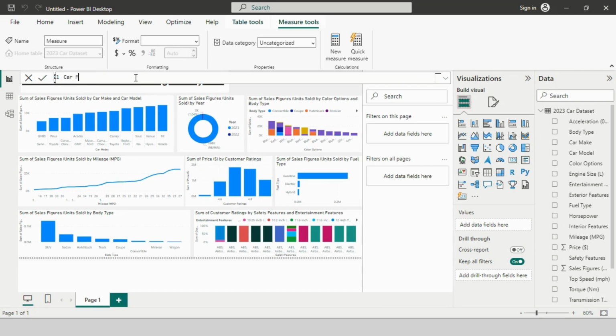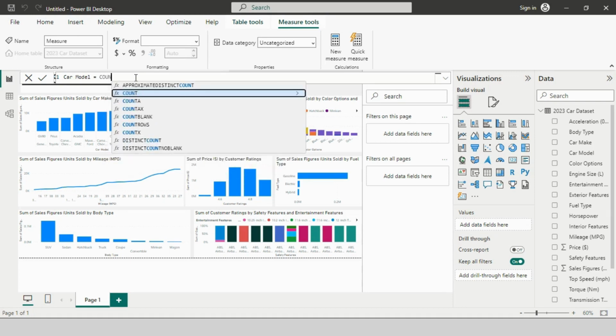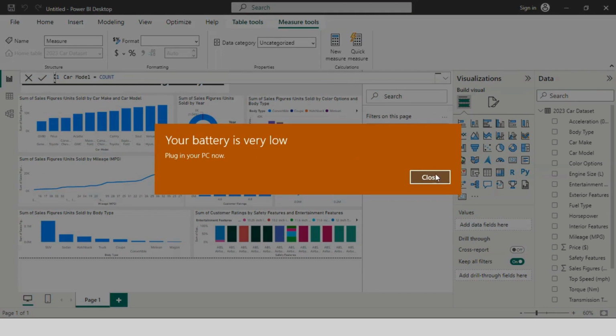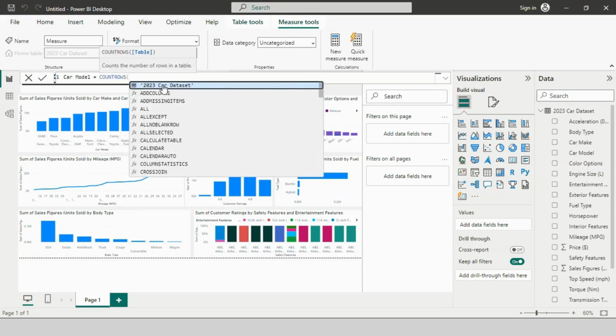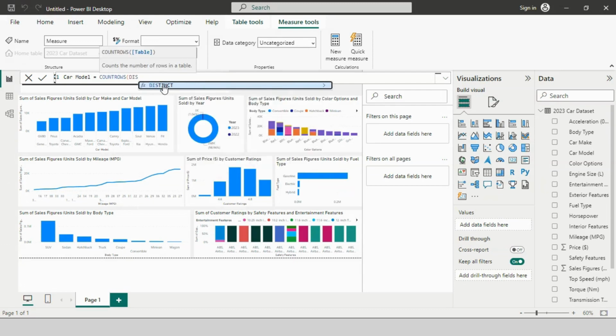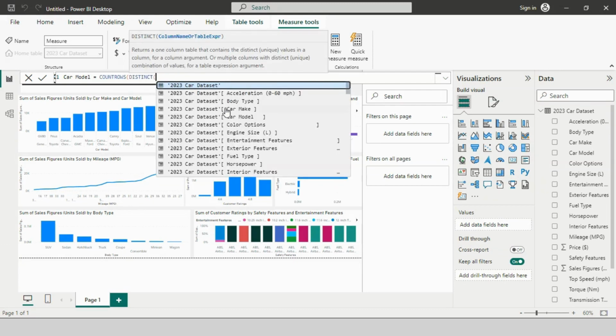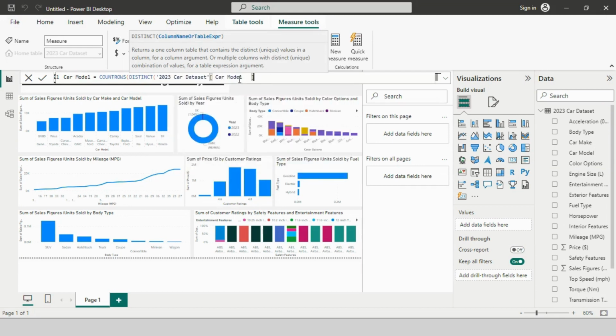I choose car model, then count rows, and then distinct, and then our car model name.